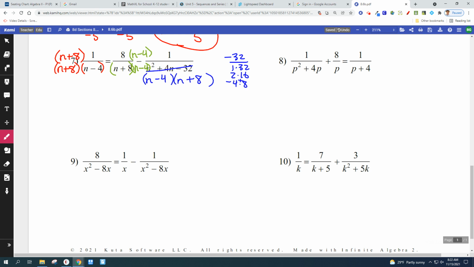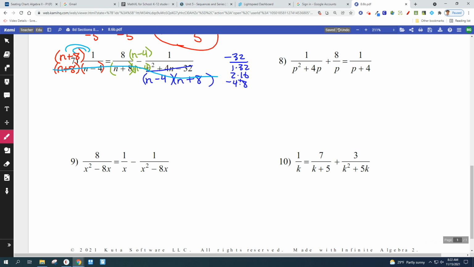Okay. Try to write neatly. I know you don't have a whole lot of space. Write small, write neat. But the whole ball game is if we can get those denominators the same. If we can get those denominators the same, then we can multiply both sides of the equation by that denominator, and it's going to cancel out the denominator, and I don't have to look at it anymore. All right. So I just need to clean up the top.